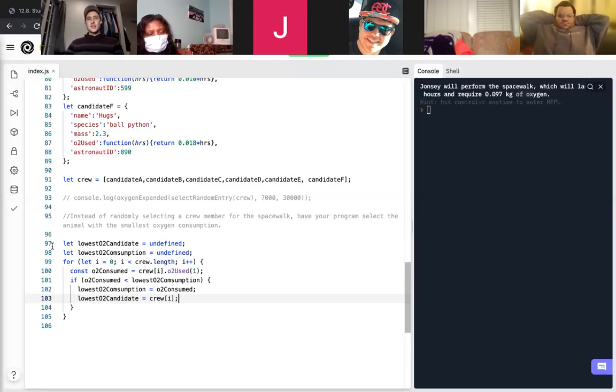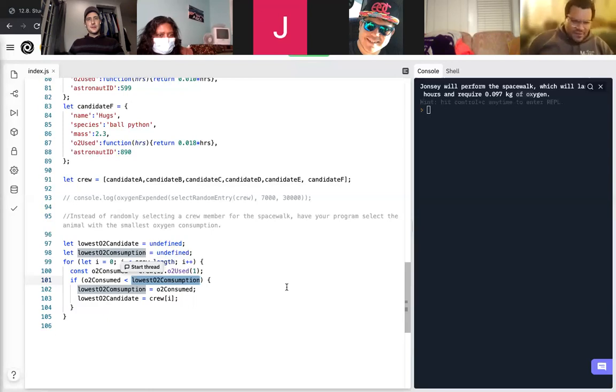Now, one thing we've got to pause here and talk about is that, okay, if we are in our first loop, what is the value of lowestO2Consumption? Who can tell me what our value is at index 0 in this case? Where's our value going to be here? Anybody got a guess?